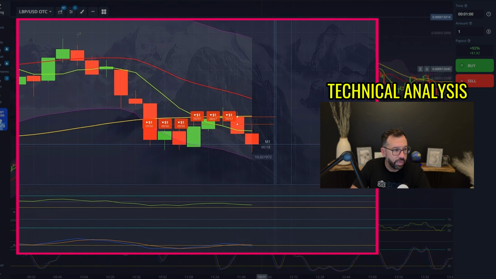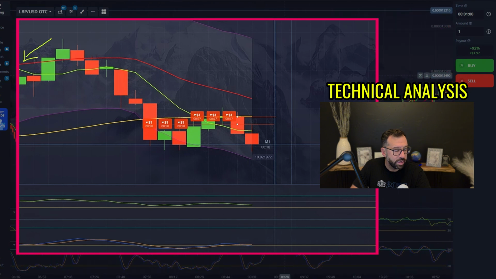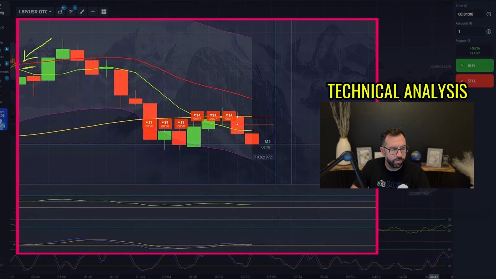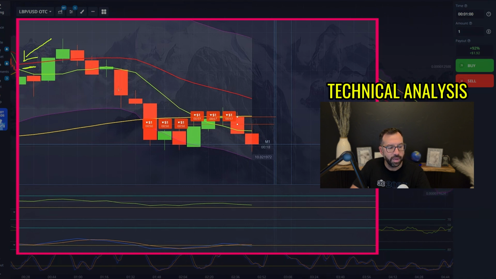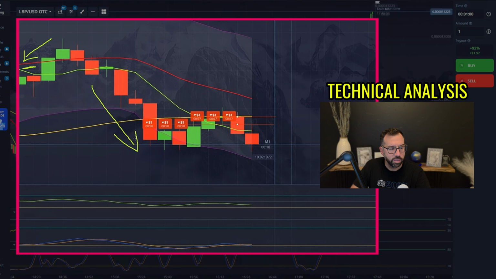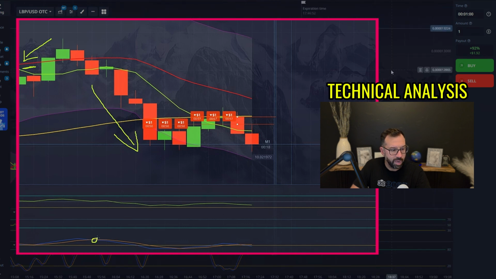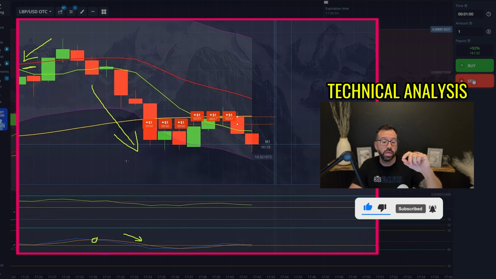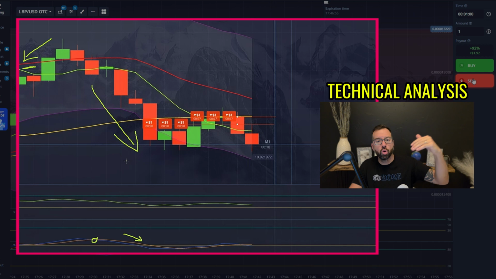Okay, I'll go ahead and make this green. Way back over here, you can't see that the green line crossed the red. Okay, so the green line crossed the red way over here somewhere, and it had a little bit of movement together. And then we had this push down right here. And you can see right here that the blue crossed the orange, and it also separated itself from the line, which indicates a larger movement. So when you see some separation between the two lines in the stochastic oscillator, that is a strong movement up or down. That's what that means.